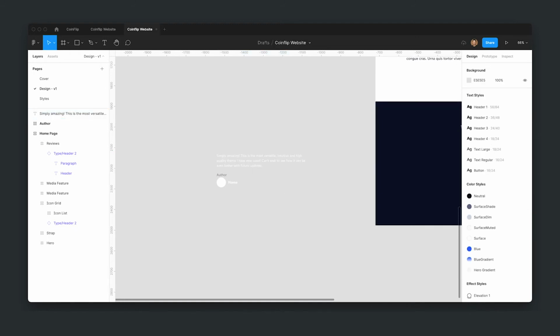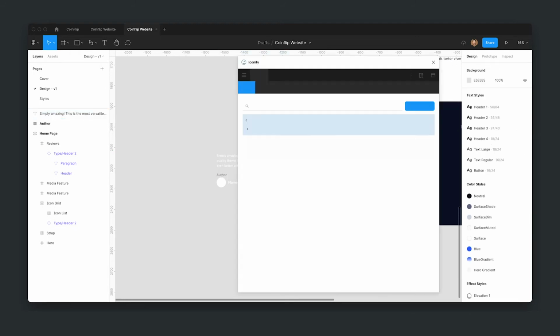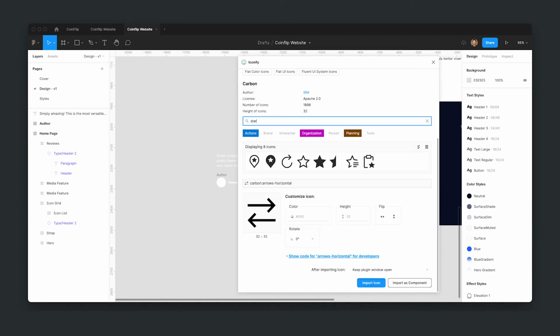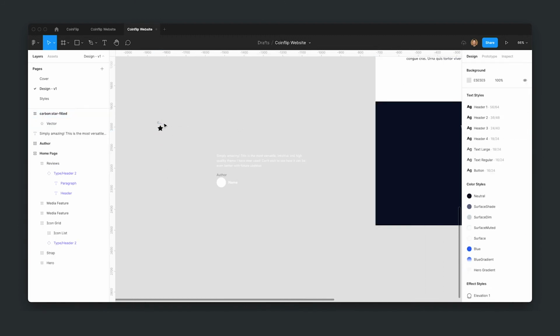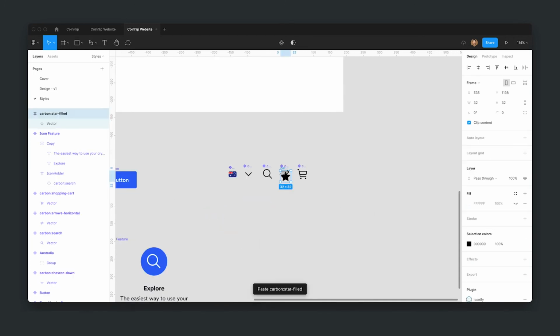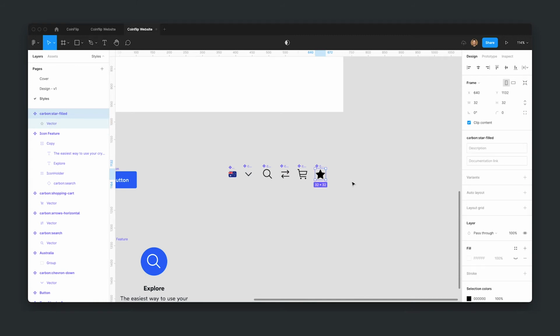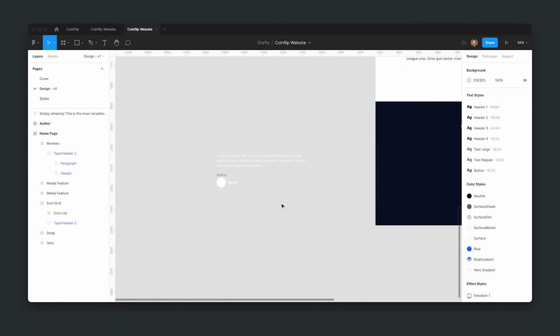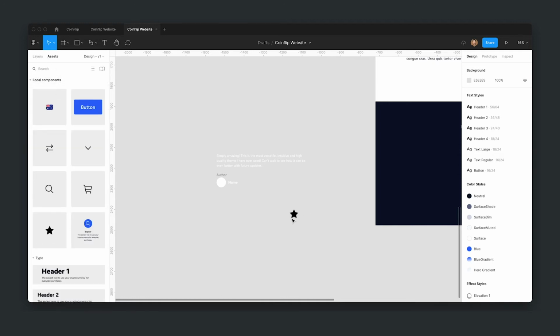And we're going to need a star icon, searching for Iconify. We've got carbon already loaded here, so I'm just going to search for star. Drag and drop that in. Again, Command X, let's pop this on our styles page. Command V. And then Command Alt K to make that a component. Going over to our assets panel now, we're dragging and dropping that star in.